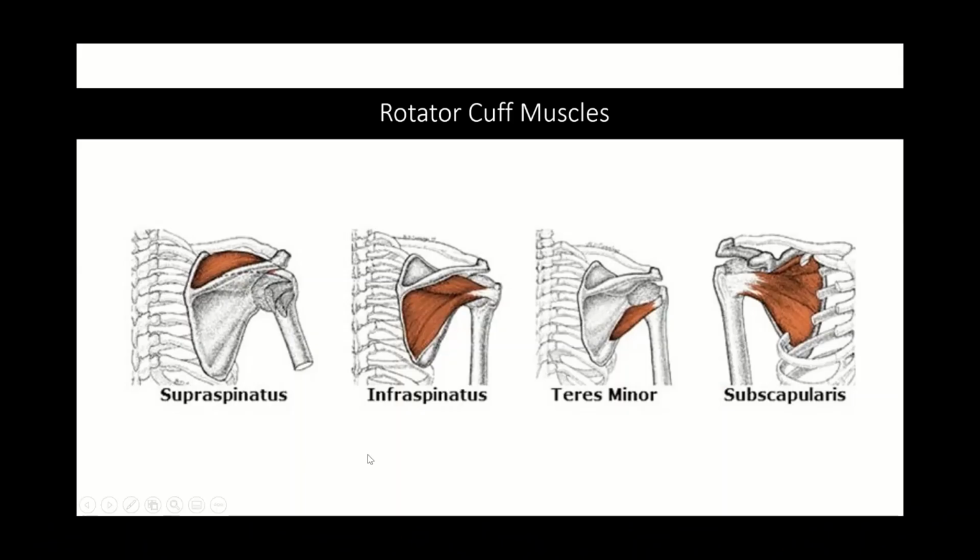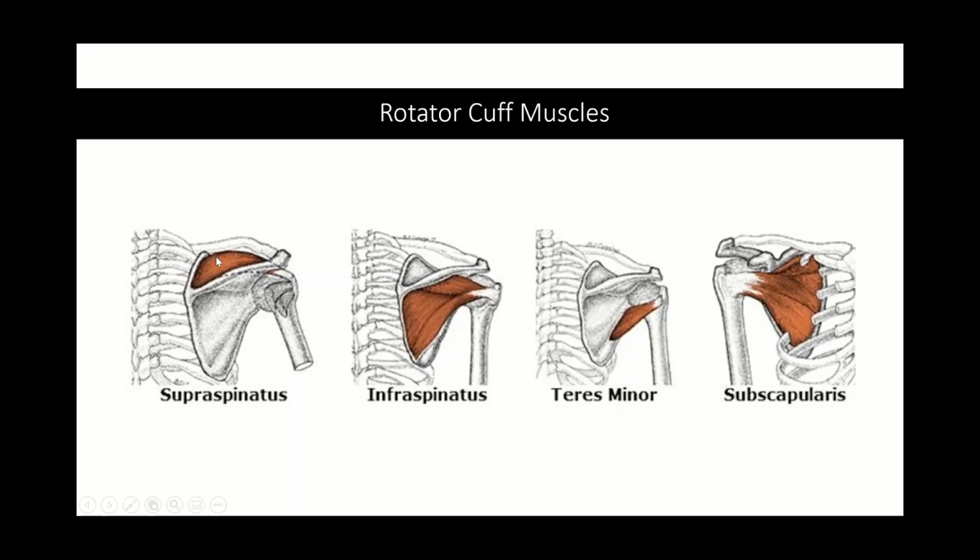When talking about the rotator cuff, we first have to talk about what muscles make up the rotator cuff. There are four muscles together, as you can see on this page, that make up the rotator cuff muscles. Rotator cuff means that there is a cuff of muscles around the shoulder that helps with rotation of the shoulder. So we can look at the four muscles.